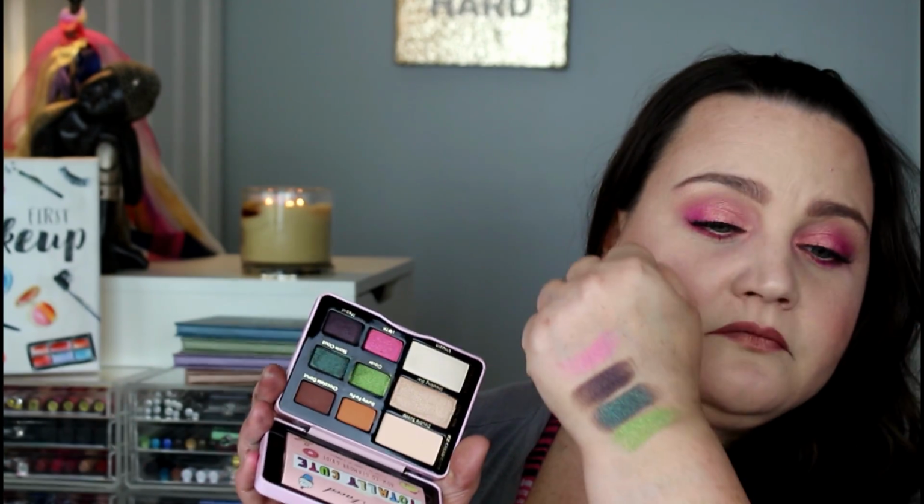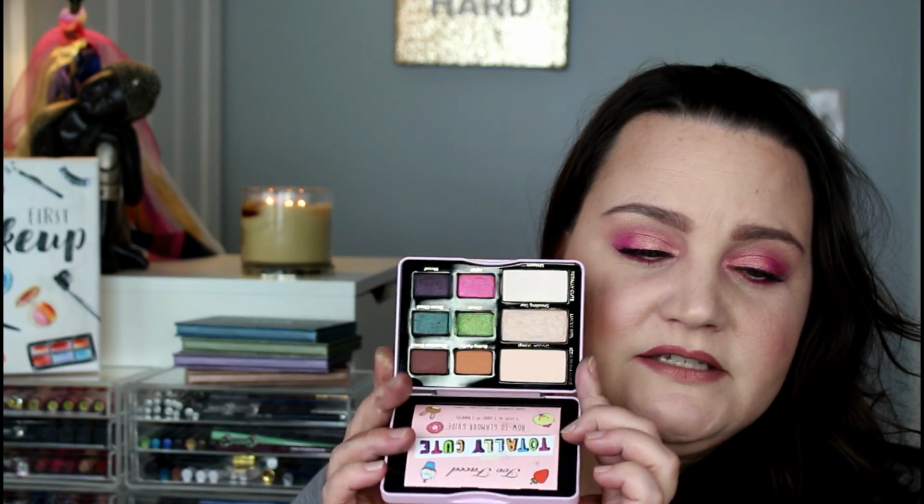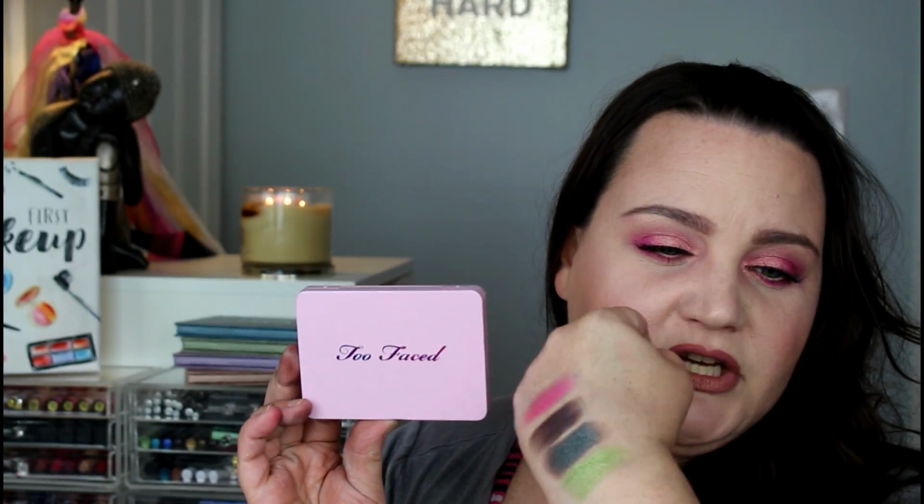I think this one's definitely the most intense one in terms of the actual pigment and intensity of the colors. But I think it's a great palette because they had enough foresight to make it a complete neutral palette with just some pops of color. So I absolutely enjoy this palette as well. I hate the name, I hate the stickers, but you can't deny the fact that it is a very well thought out, put together palette, especially if you want to try some of these beautiful, unique colors. I think it's absolutely great and definitely worth looking into.